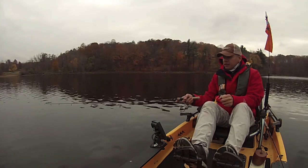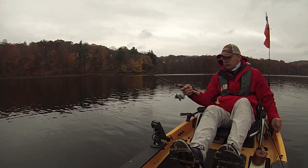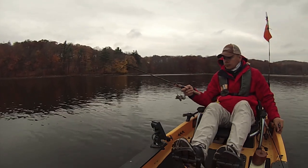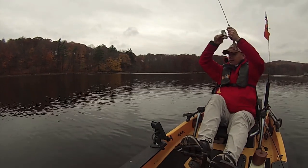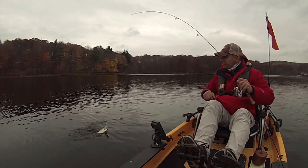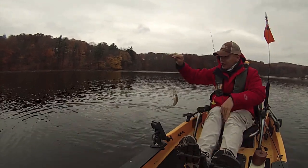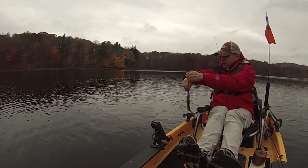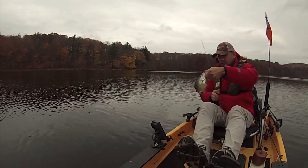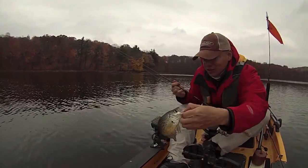Not really marking any fish, but you never know. There it is. I was just dead sticking it, and sure enough, where there's structure, there's fish. Nice little, probably 6-inch crappie. This little guy. Let's go ahead and let him get bigger.